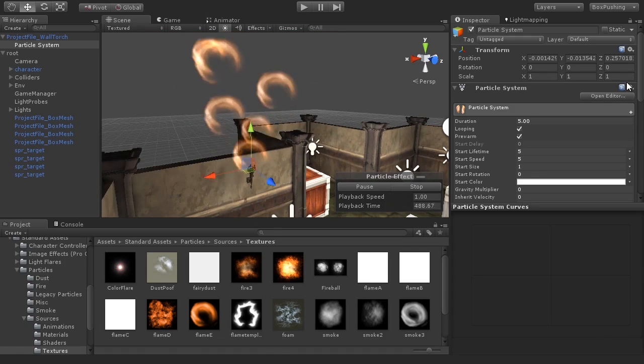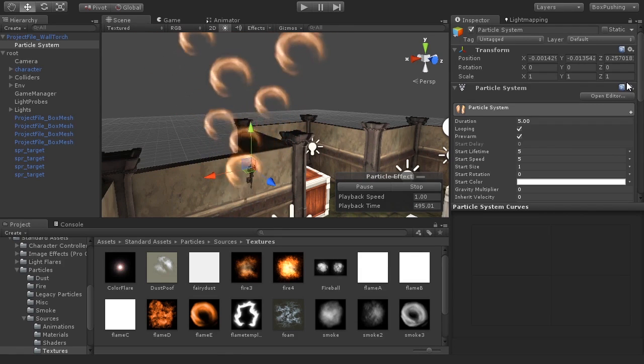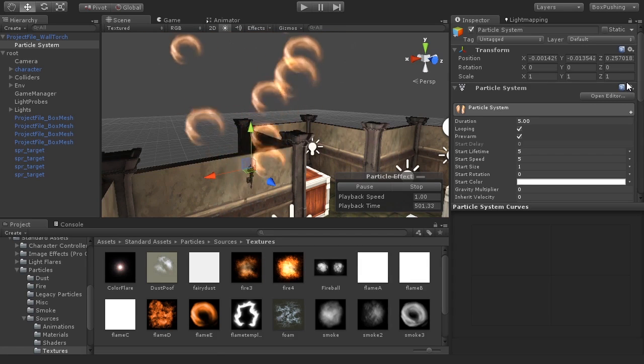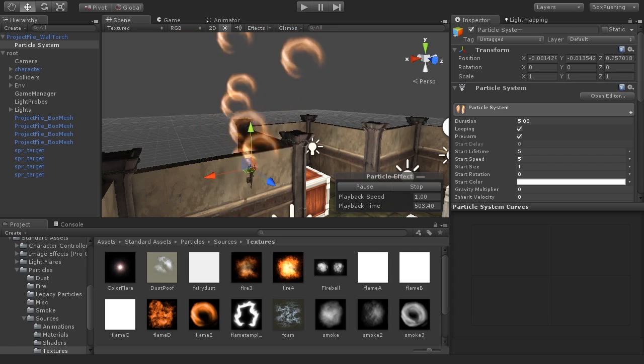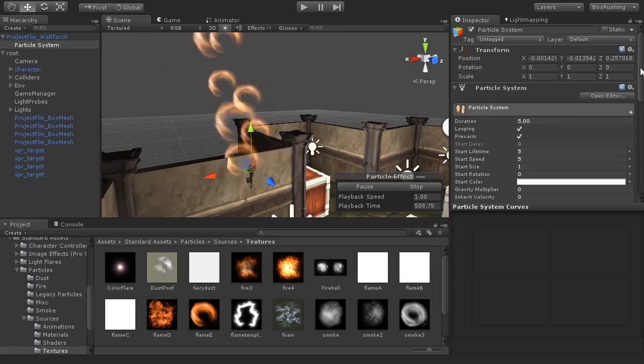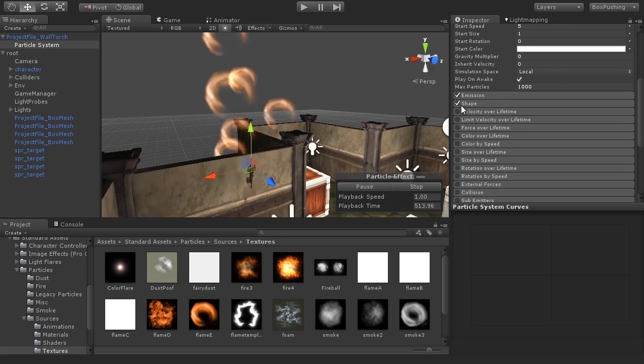So now I'm going to tweak the particle system even further, and I'm going to pay particular attention first to the particle emitter, which is the part of the system that really is responsible for generating or spawning new particles. I'm going to be controlling the shape and the emission rate. So to do that, I move over here in the object inspector and scroll down, and you can see that we have these groups, emission and shape.